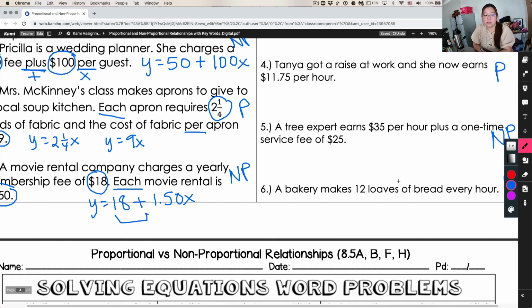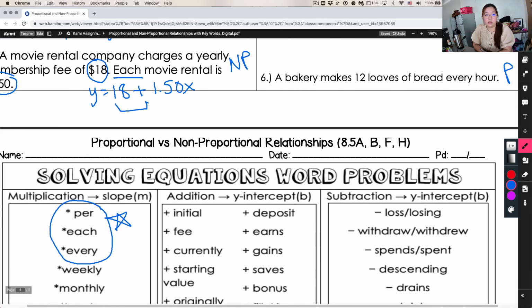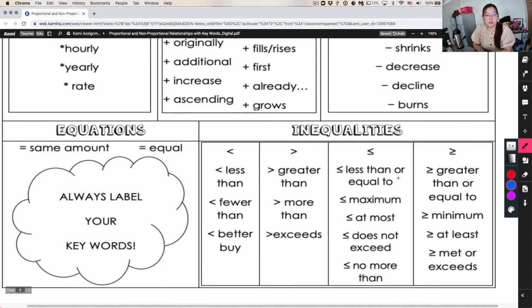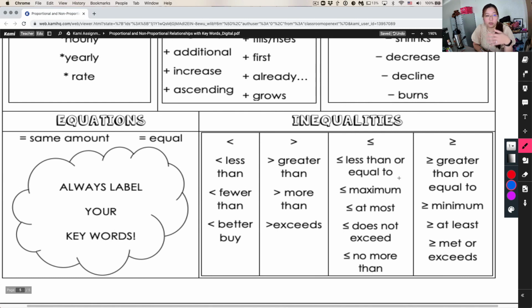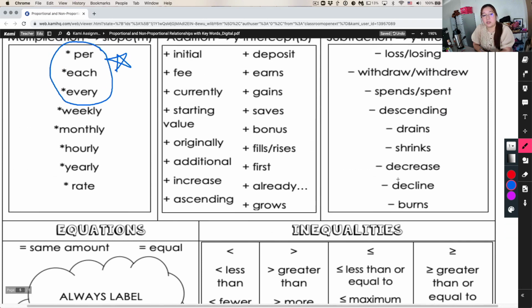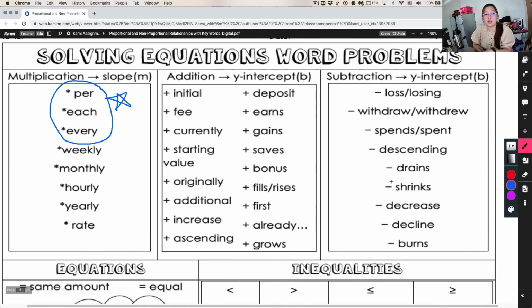All right, and again, this last page, there's nothing to fill out. These are all just key words, and this will be important. I'll probably re-upload these to future notes so you don't have to keep coming back to this file. As we do more and more word problems this year, it's going to be very important for you to know this. And so we might do some activities like digital flashcards for these.